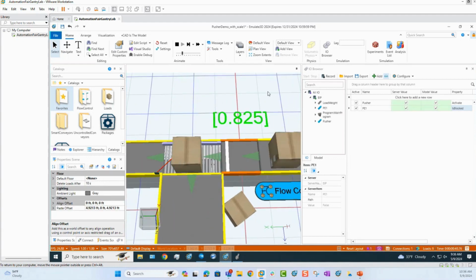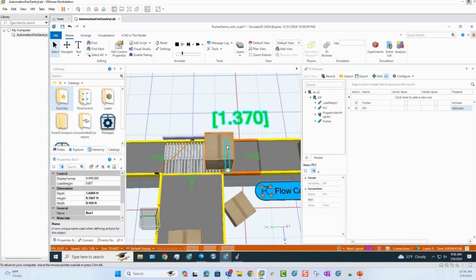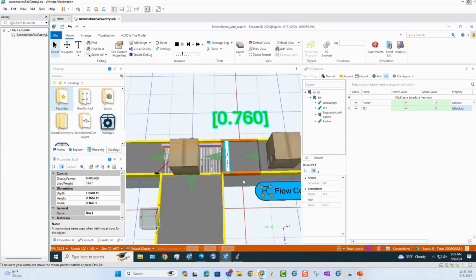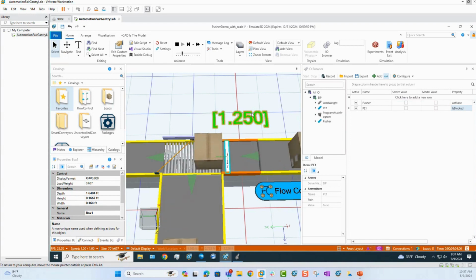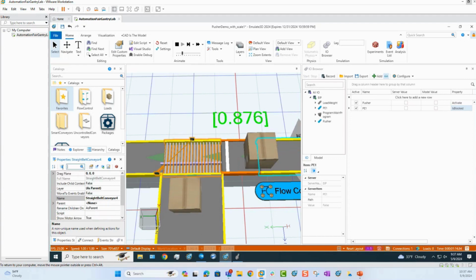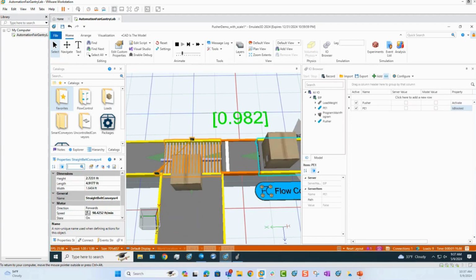And then one other thing to consider, this little white box. This was just one of those boxes showing people how to make a scale from scratch. We have scale components in the libraries, but you can make any kind of custom sensor into some kind of custom tool with just a little bit of logic. And in this case, this box has a text object to output to so we can visually see it. Its body type has been turned into sensor, and it's just checking each coming load for its mass property. So every object has a mass property.